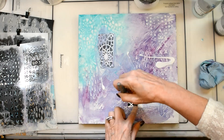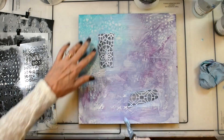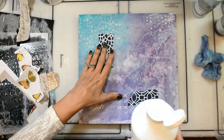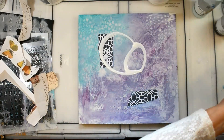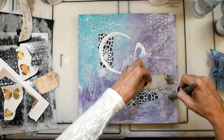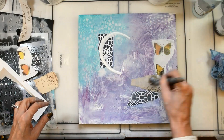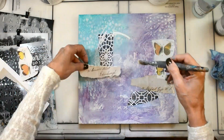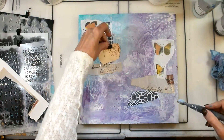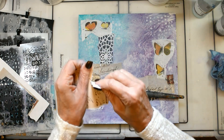I pulled some pieces of paper together from my stash and everything that I pulled out had a meaning for this piece, because I was looking to create a feeling — looking to create what I needed for the day. Each piece has a meaning for me that represents what I was trying to convey. Lots of them won't show, but that's the important part: when we create, we're creating for ourselves, creating for what we need. It's important to think about the process and what you put into it. I'm just laying everything down with my Liquitex Matte Medium.